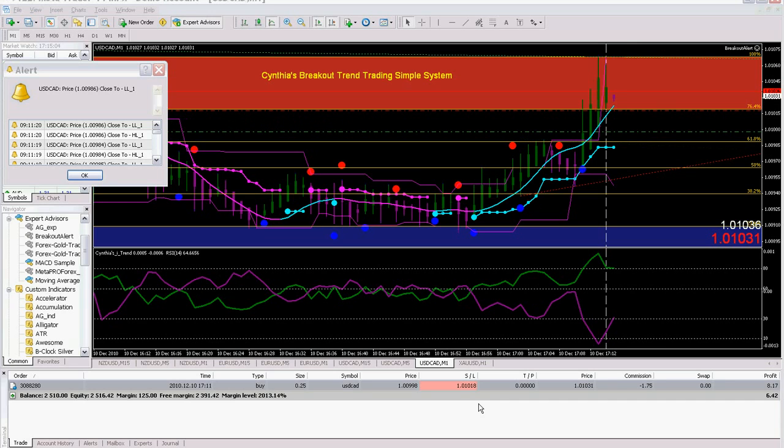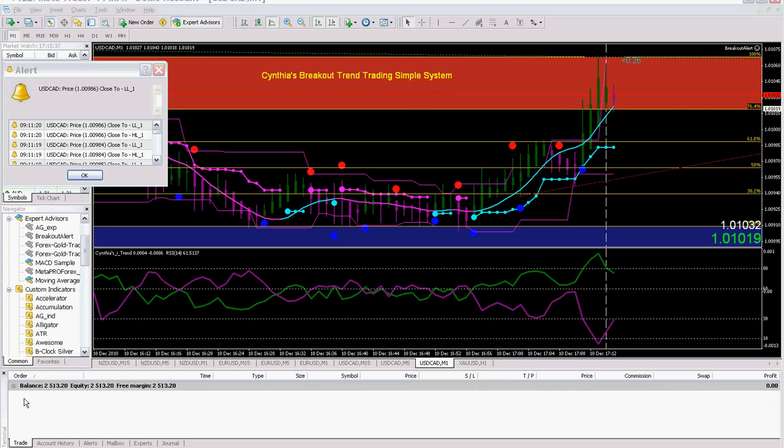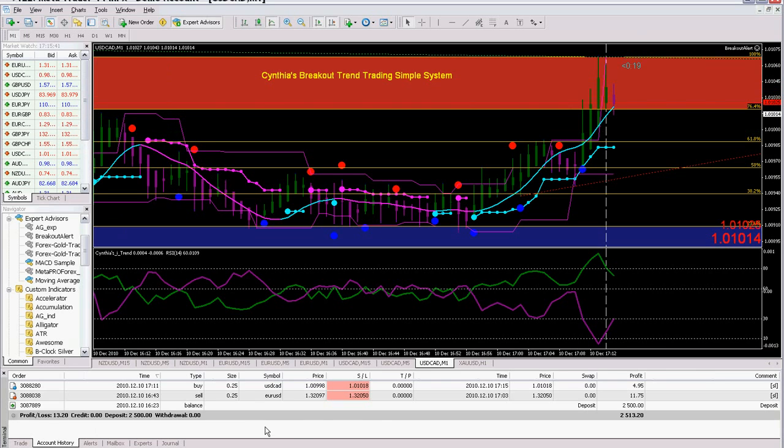So this trade is pulling back a little bit. We might get stopped out. Right now we just have 2 pips profit locked in, but now it's pulling back, and let's see if it resumes going up again. If it does, it's going to run pretty well. I'm going to pause the video and wait to see what happens. Okay, the trade reversed just enough to stop us out, and we did make $4.95.